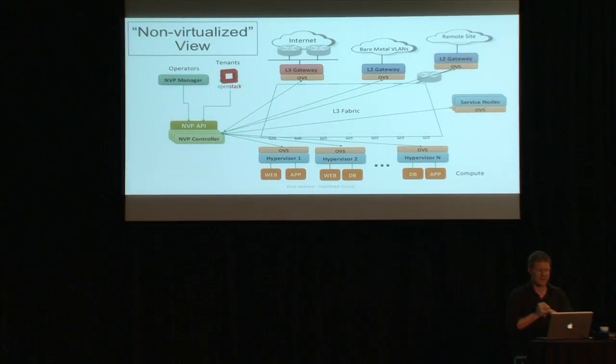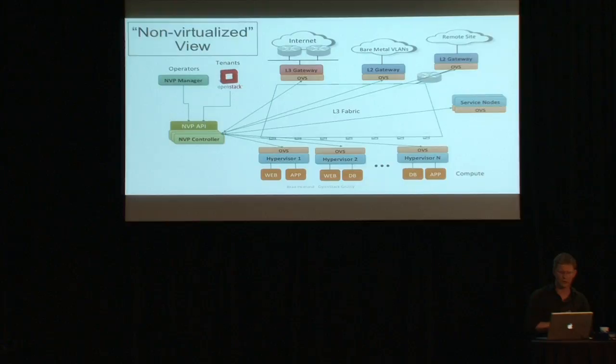The first thing to recognize is that from a physical perspective, we treat the physical network just as a layer 3 fabric. All we care about is IP connectivity between different points at the edge. If you're familiar with Open vSwitch, which we'll talk about a bit more, that's in all of our edge components: in our hypervisors, and in these things that we call gateways, which are how you get in and out of this virtual network space. Those are all data forwarding elements, anything that has OVS in this picture. We'll deep dive into each of those.